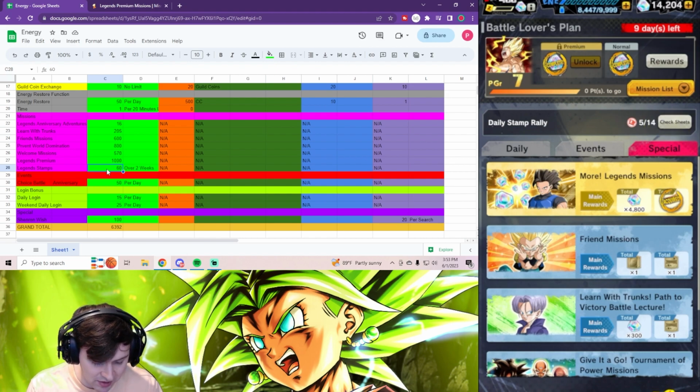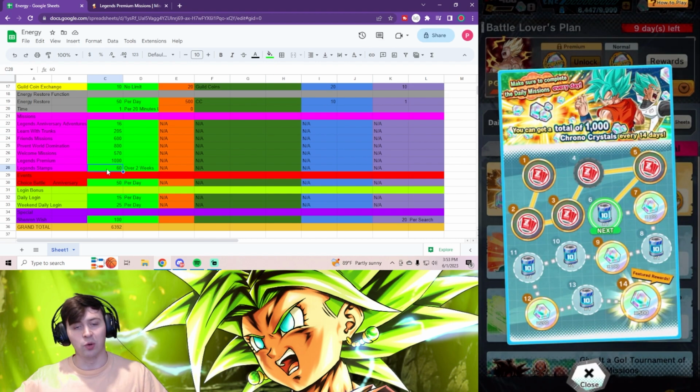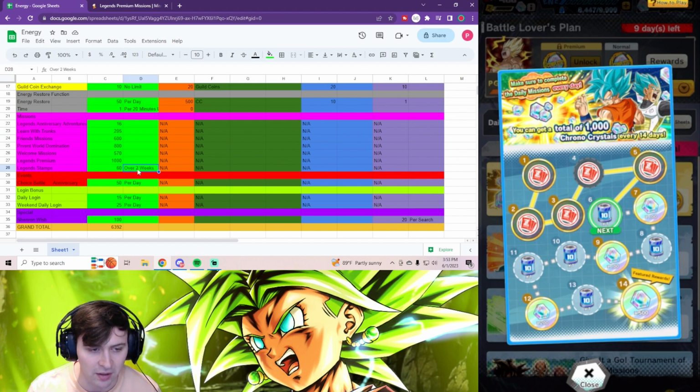Legend Stamp is really just the daily login. Again, you get 60 over the total of 2 weeks. That's why I put over 2 weeks right there. So it's not necessarily the best way, but it is a way.